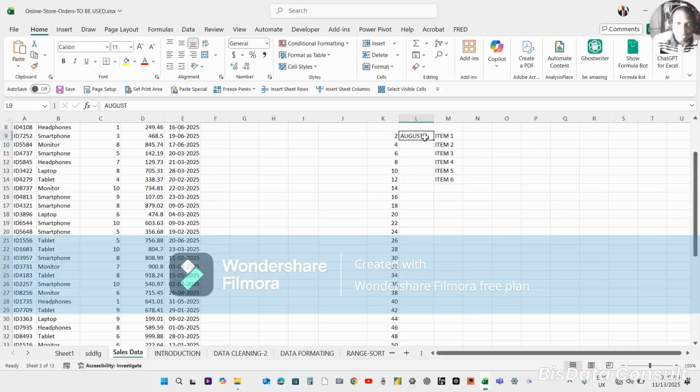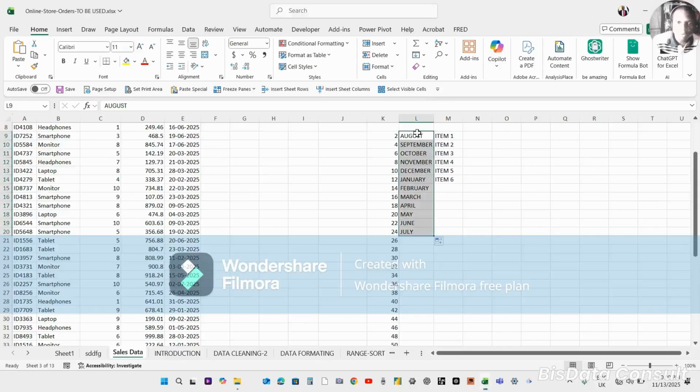If I just type August and drag down, it should give me September, October, November, December, January, February. You see, to wherever I want to stop. Let me stop at July. That's a full accounting year, for instance. You can see it automatically fills the year as I want it.